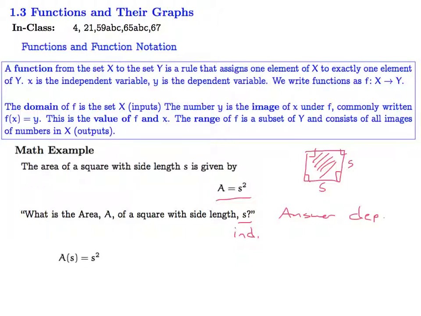Now one of the ways we usually write functions is like this, to indicate that we have a function. The A of s over here indicates that it's a function, and it indicates exactly what we're going to call these things. The s here is going to be our input, so our independent variable, whereas the A depends on whatever we put in, so this is our dependent variable. Now it's also important to note that we can write functions in many different ways. Each of these expresses the same idea. This is a function f of x equals x squared, g of t equals t squared. They all mean the same thing. Take your input and square it.